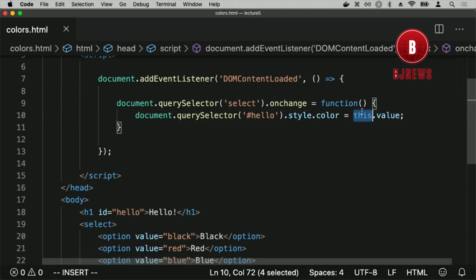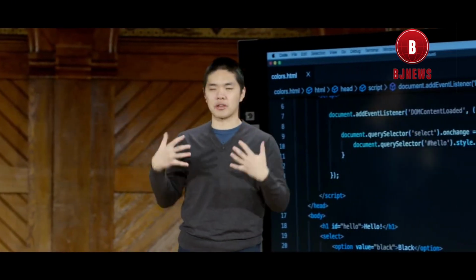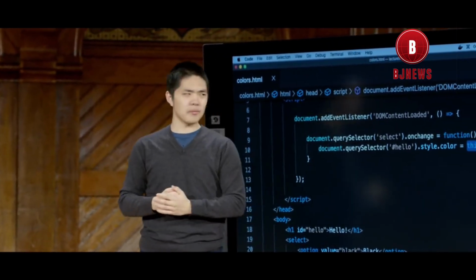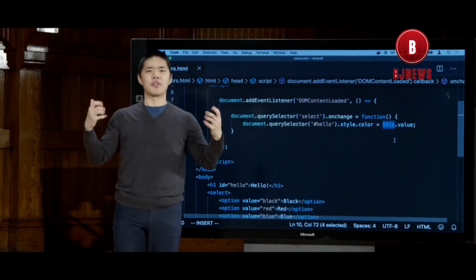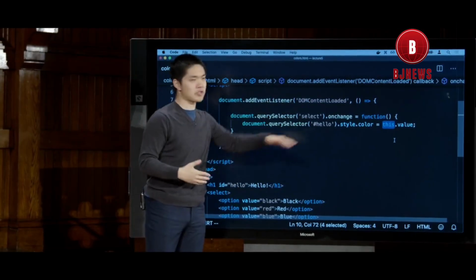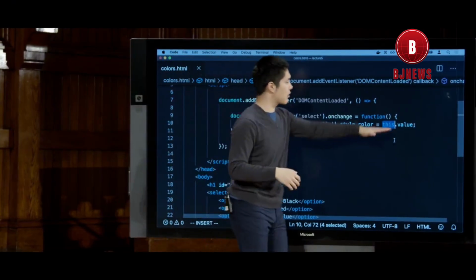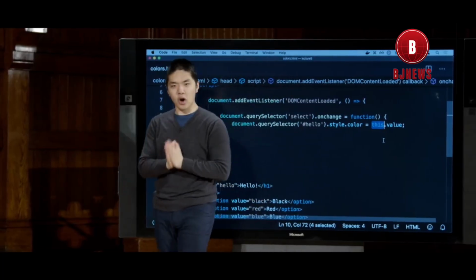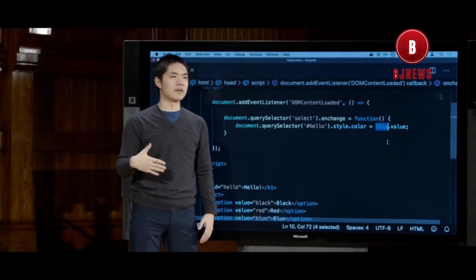This has special meaning in JavaScript, and its meaning varies based on context. But in the context of an event handler, a function that is called when a particular event happens, this is going to be a special keyword that always refers to the thing that received the event. So what received the event? It was the select dropdown. That is what received the event of being changed. And so this is going to be a special keyword that always refers to the dropdown menu where I made a different selection.